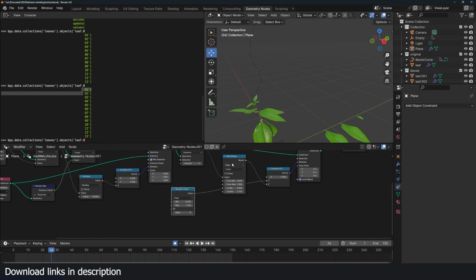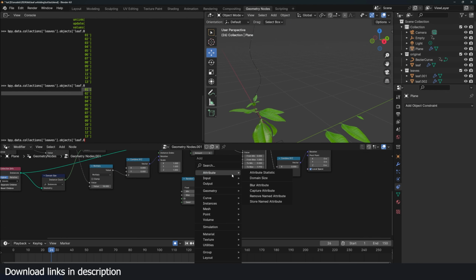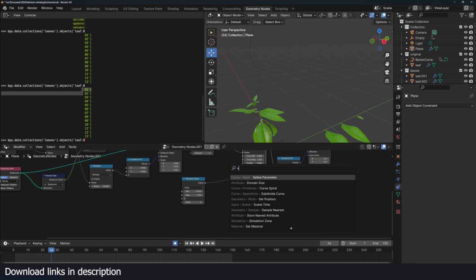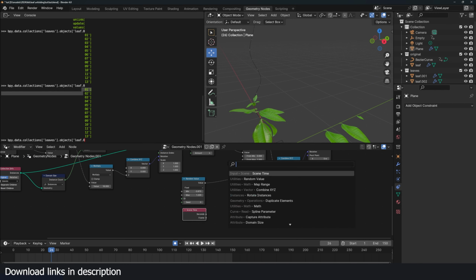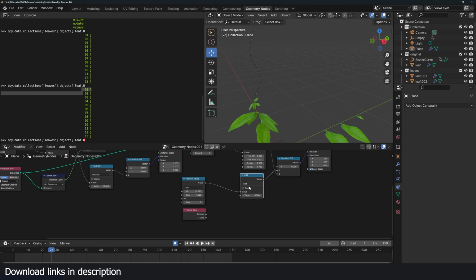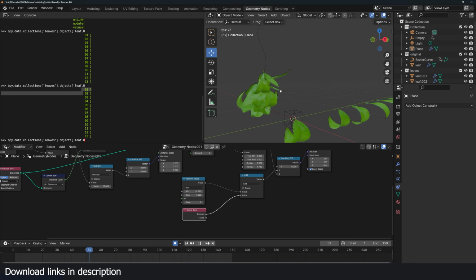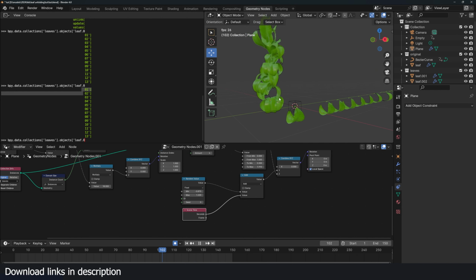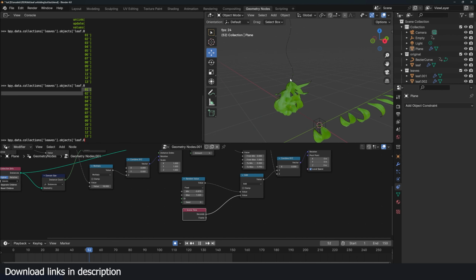And another thing I could do is use time, scene time, just math, add it directly here. That way we have something like that. Creates a nice movement.